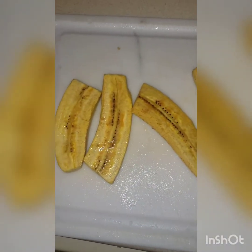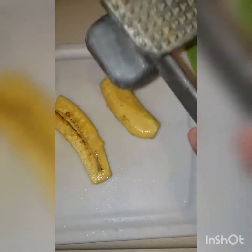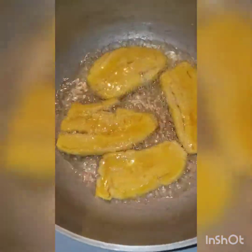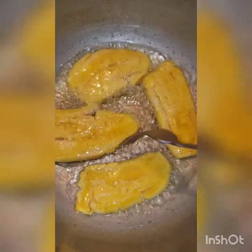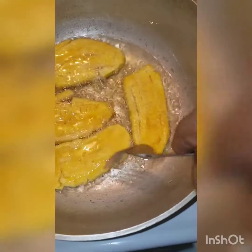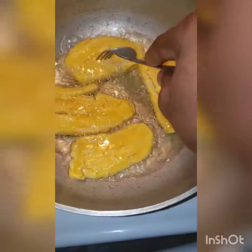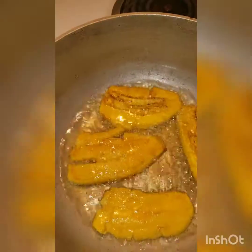So after I get them golden brown, I return them to the cutting board. You want to get a pounder and pound them out. So once you pound them out, you want to return them to the oil, as you can see, and give them about 2 minutes on each side, or make them a little extra crispy to your liking, but make sure they're cooked. So about 2 to 3 minutes on each side.